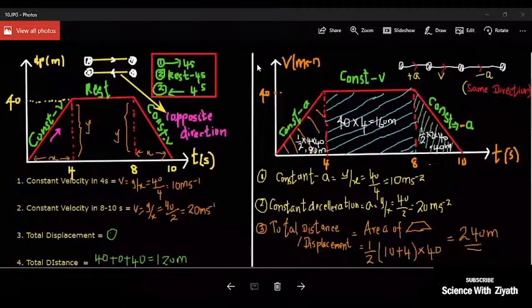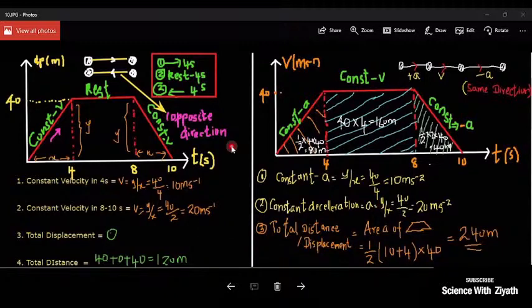And now the constant velocity in 4 seconds, if you look at this, 40 over 4, that comes to 10 ms minus 1. Here you can't ask constant velocity; I have asked constant acceleration here. Look, 40 over 4, 40 over 10 ms minus 2. Here 10 ms minus 1.